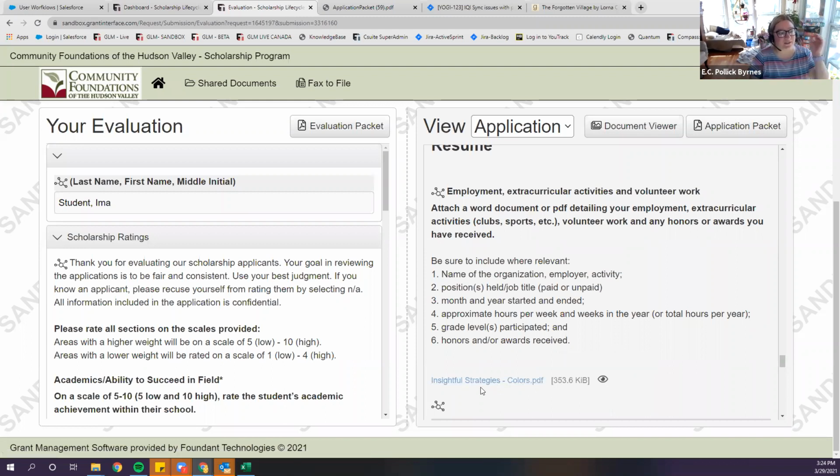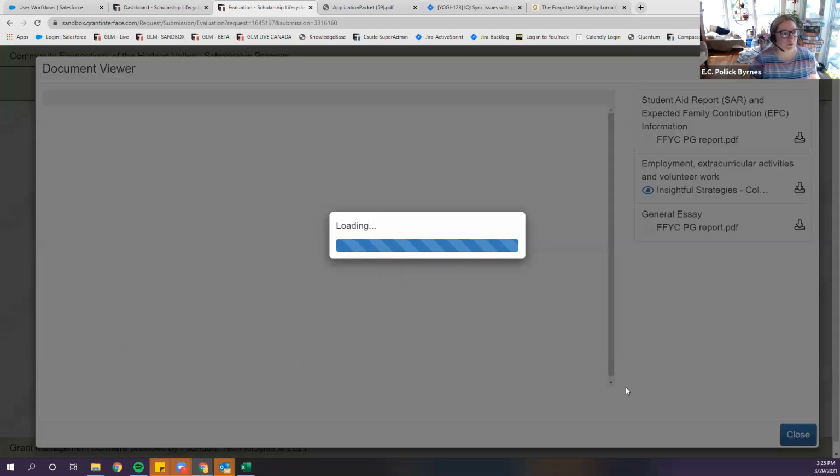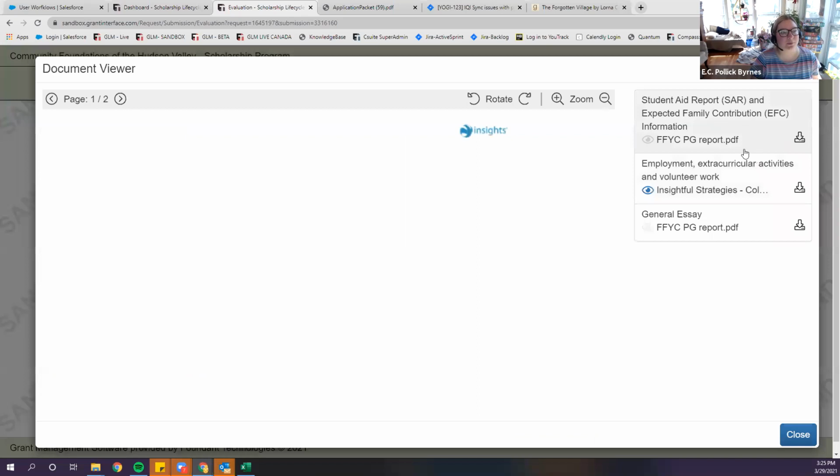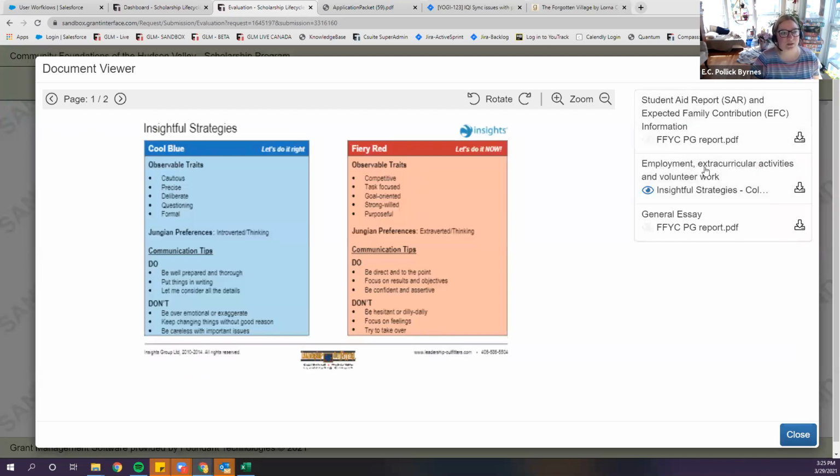So instead of clicking this to download to then open up in a packet, if you click on this little eyeball button, this is called Document Viewer. This allows you to have a quick preview of whatever the uploads are.